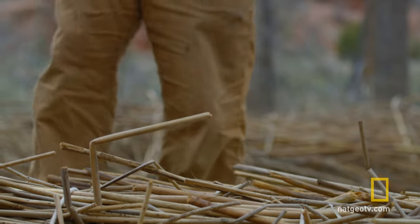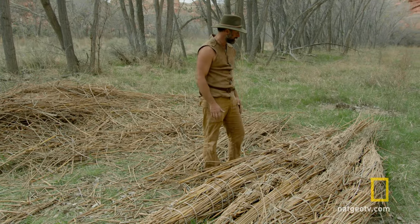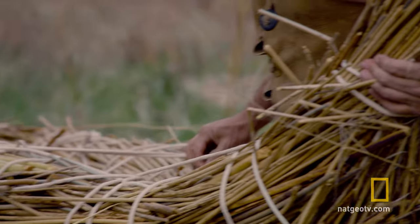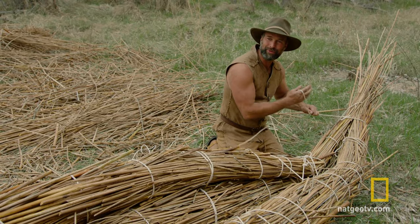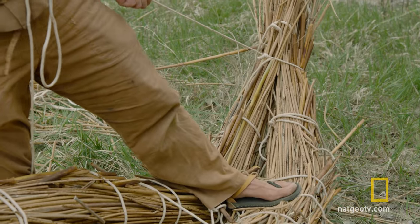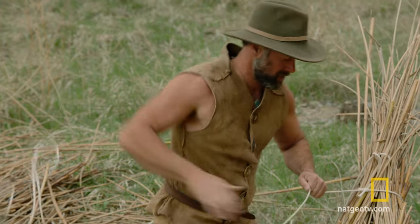This looks great — I got four bundles. Next step is I'm going to bind them together, just pulling it together with these knots. I'm trying to get the bow to turn up a little bit so I can get pointed through the water nicely. Here in the wintertime it's really hard — there's not a lot growing. My hope is that if I drop down in elevation, I'll start seeing some things grow.